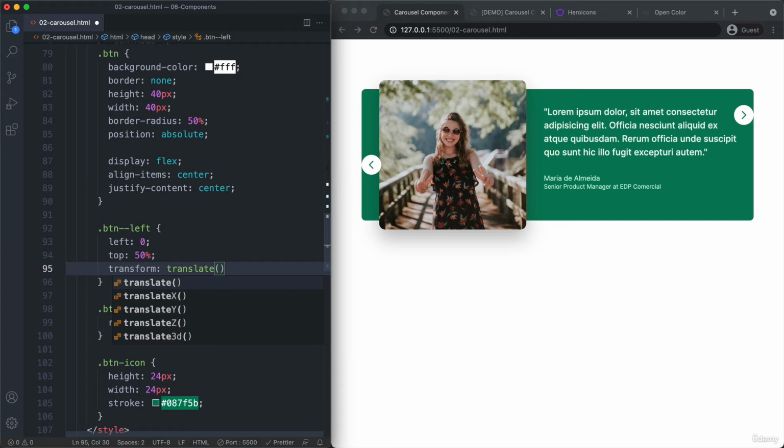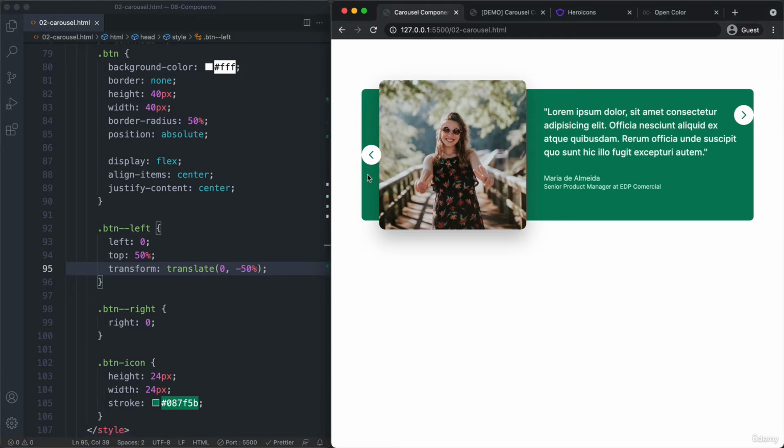And here, again, we set the first one to 0, which is horizontally, and then vertically, we want minus 50% for the reasons that I just explained to you. And so take a look at this button now, and there we go. Now it is vertically centered using this absolute positioning technique.